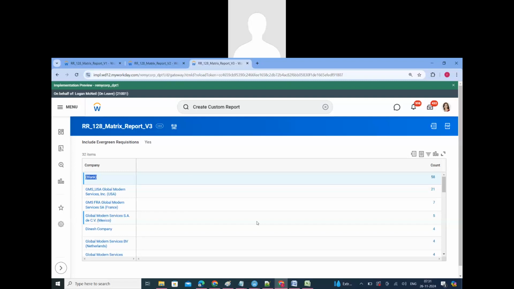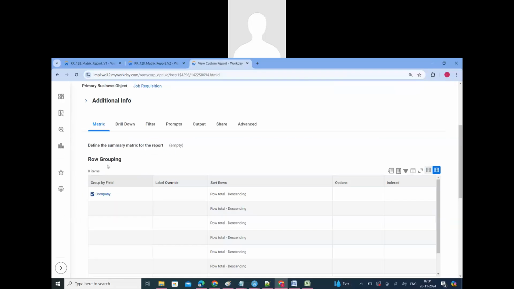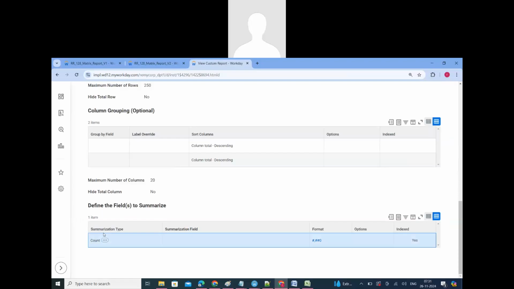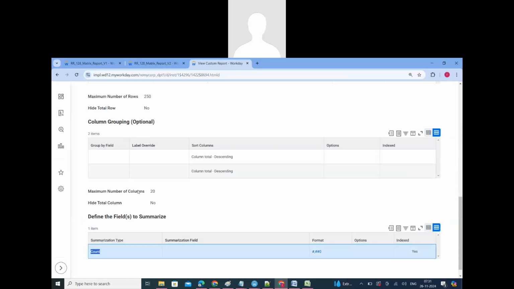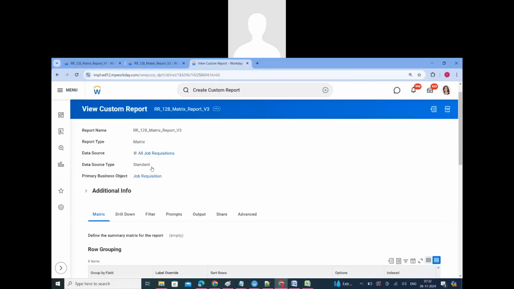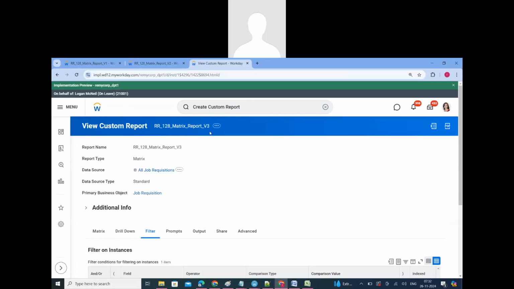So do you understand the concept of how you take the group by expression, row grouping, and how the summarization count should work? The count should always take the data source count. Correct or not? Online people? Yes, sir. Yes, bro. Yeah, perfect.